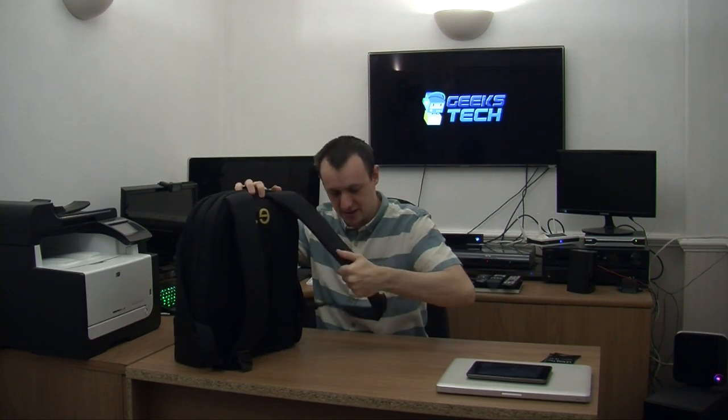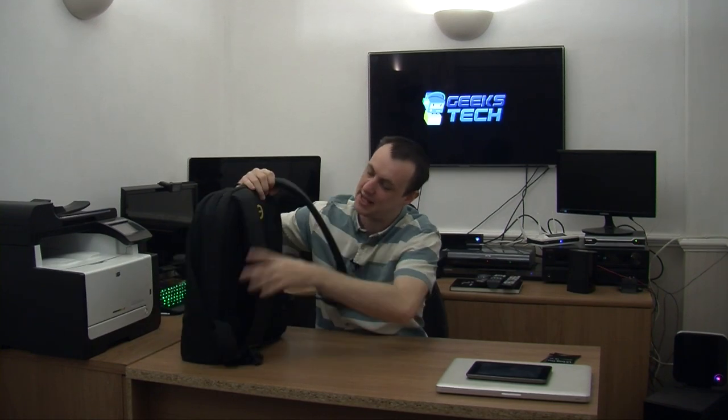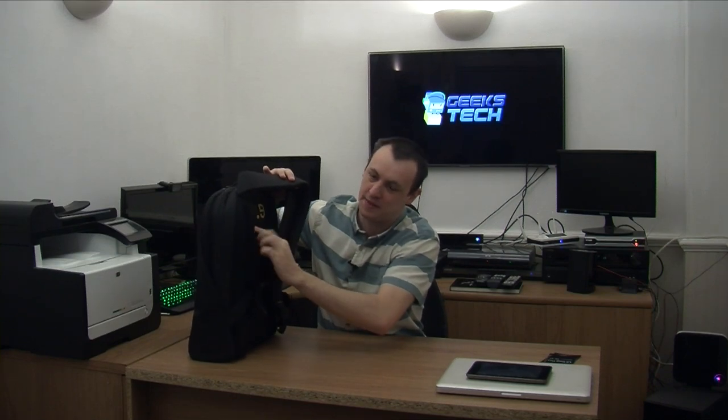You've got these nice thick shoulder straps there. And even the back bit there, I don't know if you can see under here, that's quite thick as well. It's nicely padded, so when you're actually wearing this on your back, it feels really comfortable, even when it's fully loaded up. I have fully loaded this up and really tested this, guys, and I've been really pleased with it.